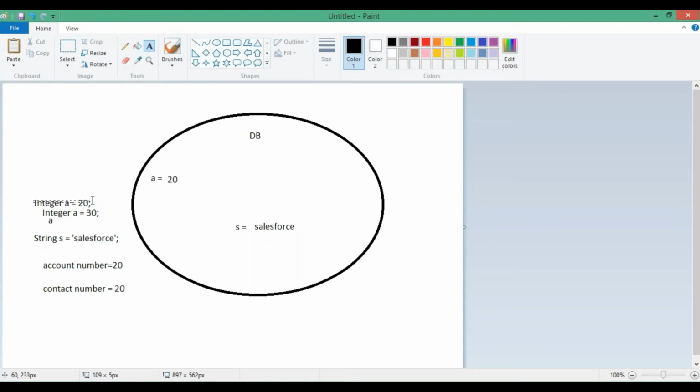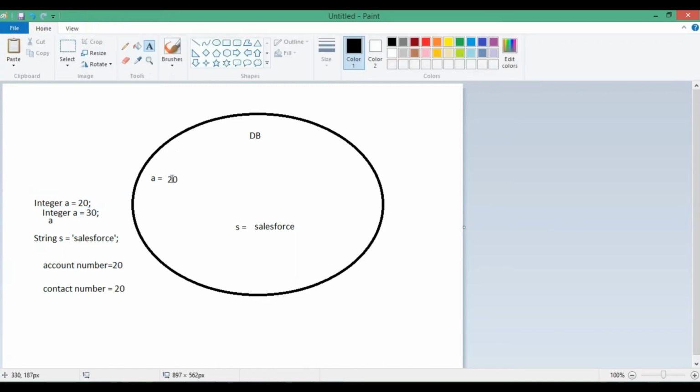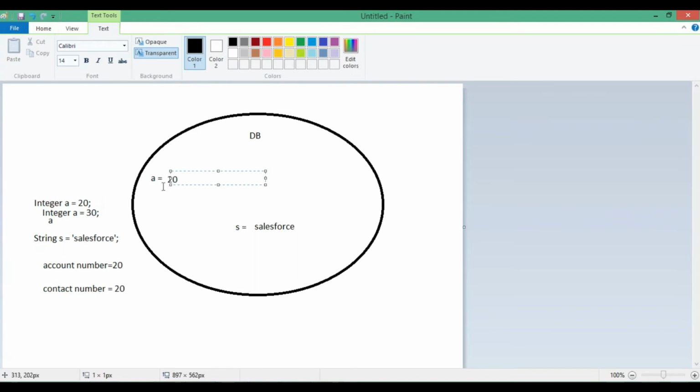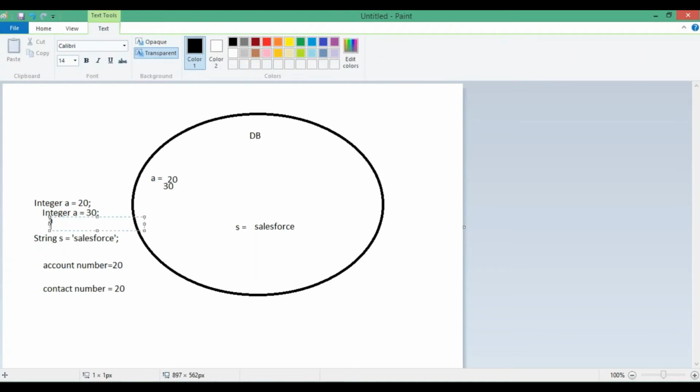First integer a equals 20, then integer a equals 30. Initially integer a has been added as 20. Then I'm overriding it, so now it will be changed to 30. There will not be 20. Now it has been changed to 30. But if I search for 20, the data will not be retrieved. So instead of searching the exact value, search with the reference variable, which points to the value. When I search for A, the recent data will be returned.